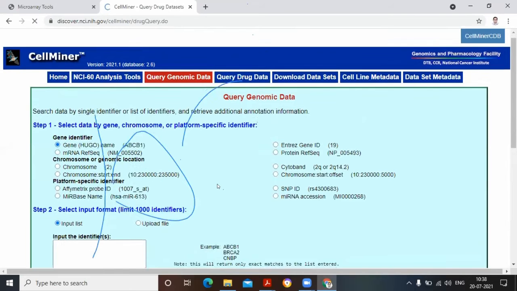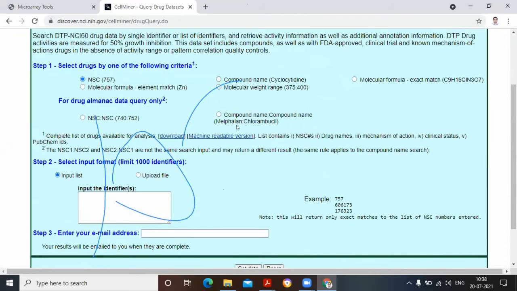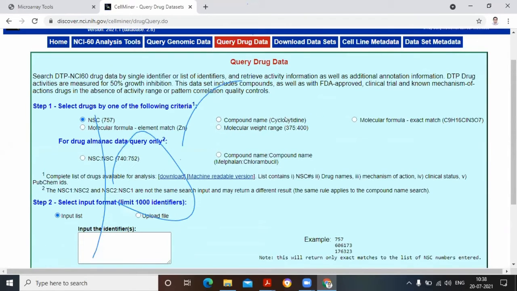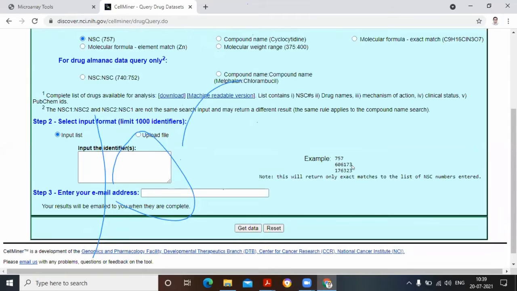Like query drug data, whatever drug-related information you want to get, this sometimes helps us know which particular drugs are used for what purposes, and are already in the market. So for designing and developing similar drug components, sometimes we can use this kind of database. You can filter by drug name, like cytidine, or by molecular weight range, or by molecular formula. You need to write the particular drug's name or accession number. If you know the number according to the drug data bank, you can directly type it and click on get data.